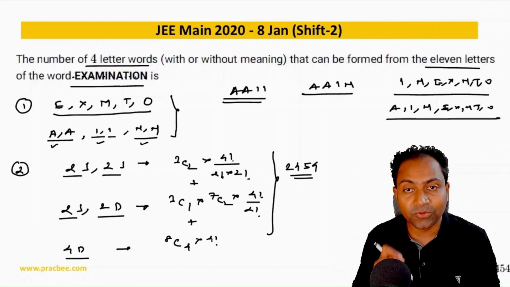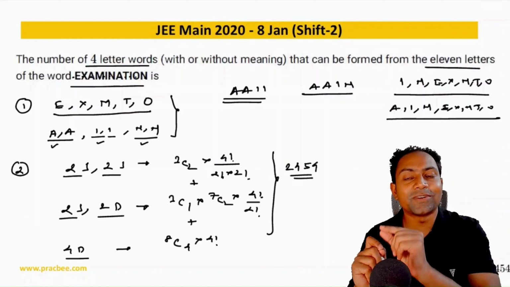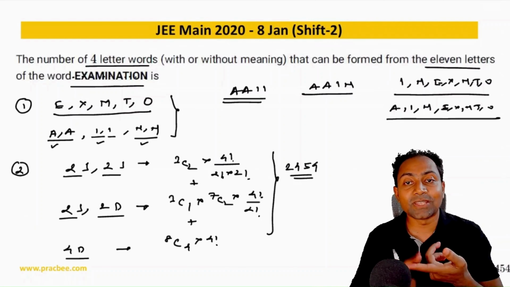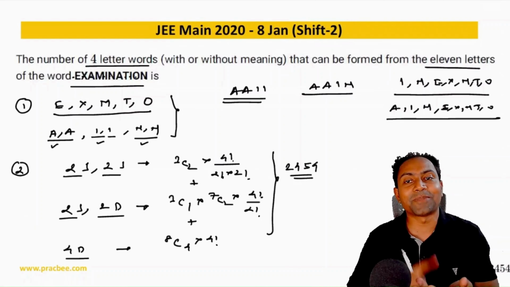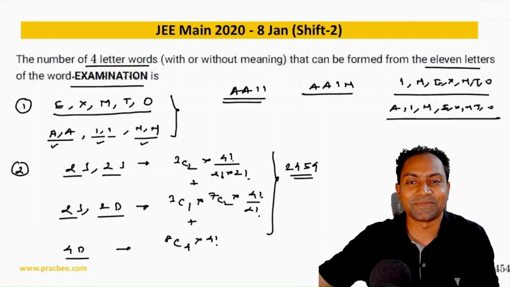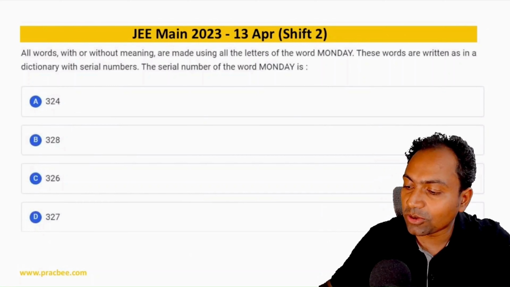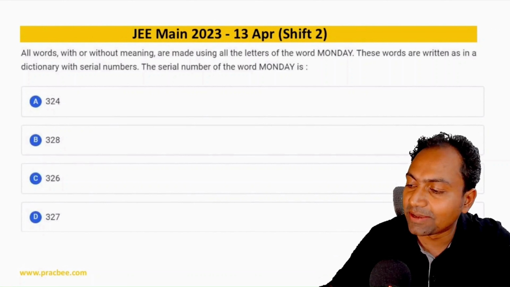Be very careful in counting the words and the type of words involved. Be very careful in making the cases, because if you miss on to the cases in the method of cases, your answer will never match. Now this next 2023 question is based on a concept known as rank of a word.